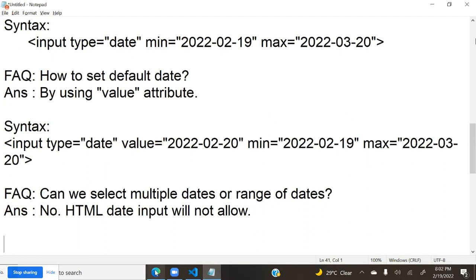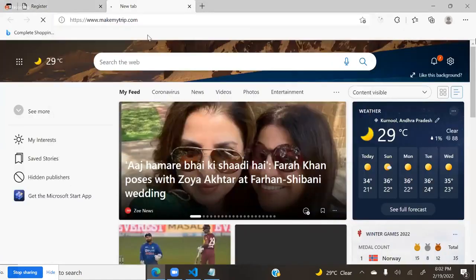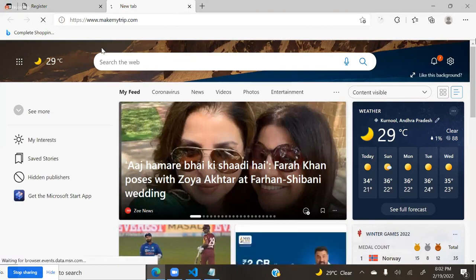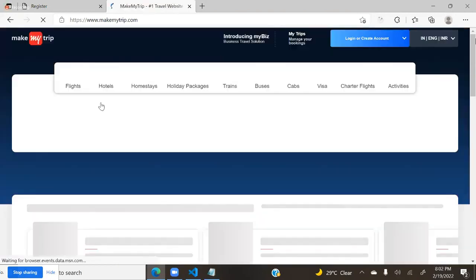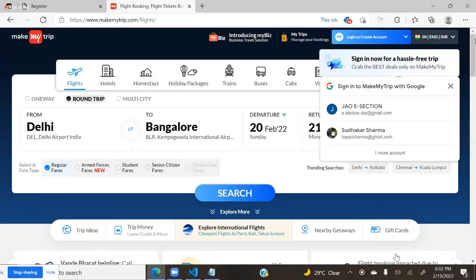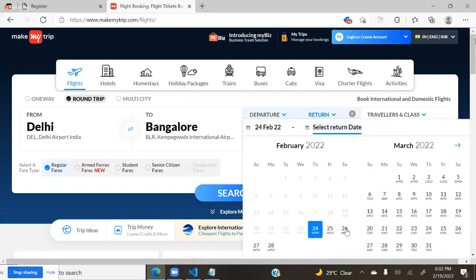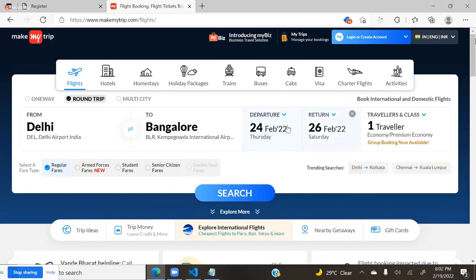For example, you see websites like makemytrip.com. Here we selected some flights, and when you want to select the date, you can see the calendar allows you to select a range of dates. If I choose a return date, a two-way journey, it will let you select the range of dates.